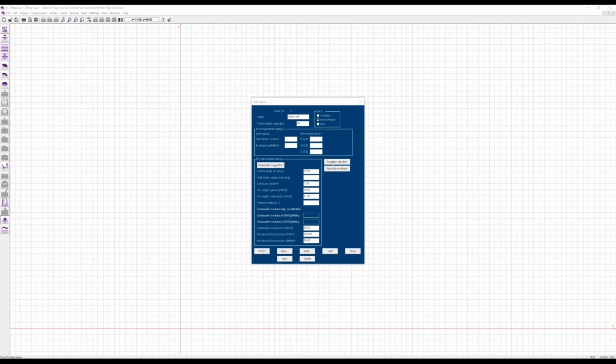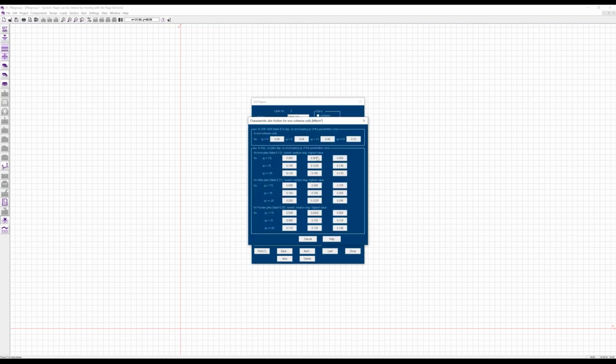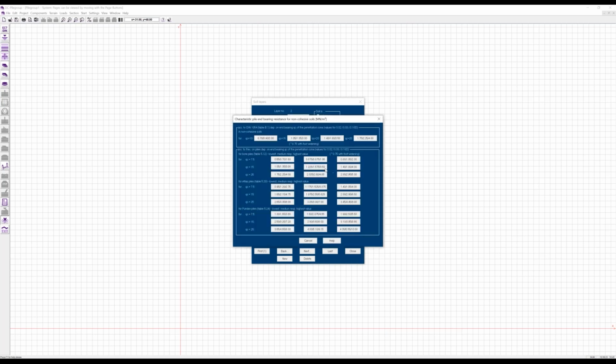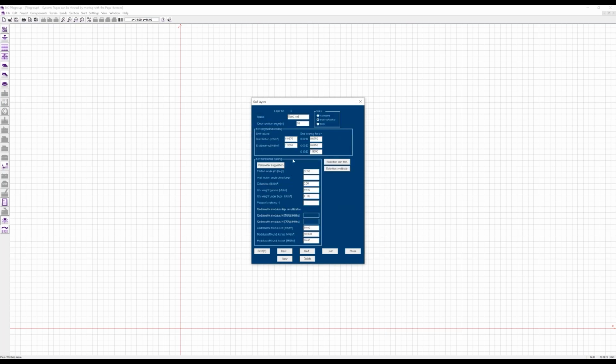And we can select the suggestions for skin friction and end bearing, the same as in DC-Pile. And you have the parameters for the passive earth pressure. So here we have the global soil layers with the depth over the complete area. And then it is possible, I need to put Poisson ratio here.